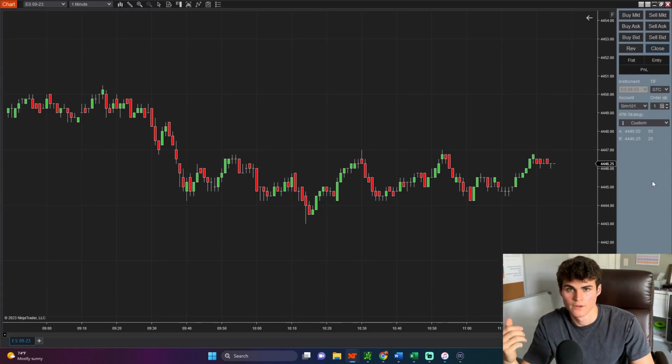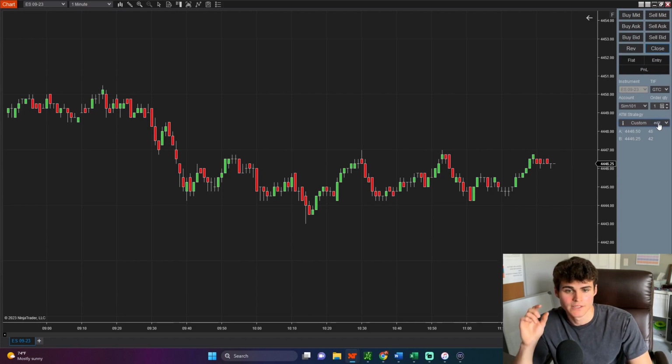All right, so now that I showed you guys the Excel sheet, I'm going to show you guys a sample of a system that you could develop based on those ratios and those numbers. So here on NinjaTrader, they actually have a feature called ATM strategies. Basically, they're bracket orders where it will automatically set a stop and a take profit for you. And I'll show you that right here.